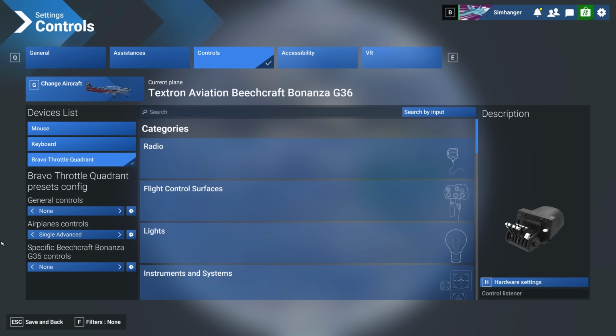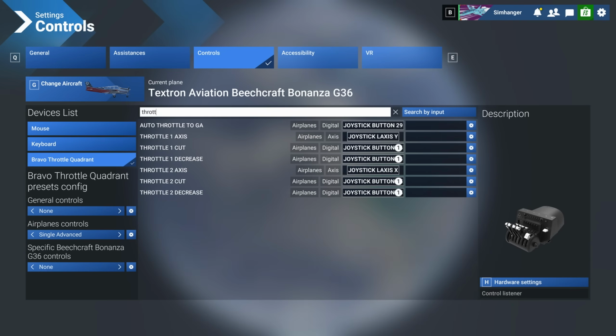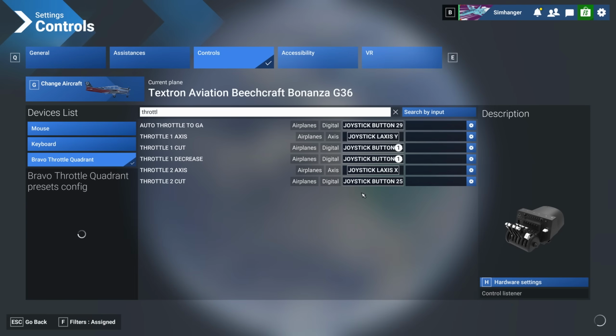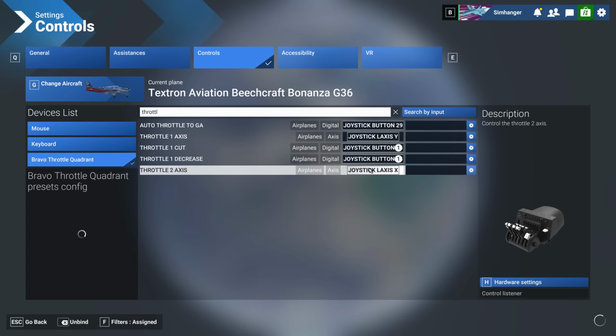We need to delete Engine 2, so with Filter on assigned, go up to the search box and type in throttle. And we're now going to go ahead and delete anything that is throttle 2 related. So here we have throttle 2 decrease. We can delete that by pressing the backspace. We're going to do exactly the same for throttle 2 cut and throttle 2 axis.